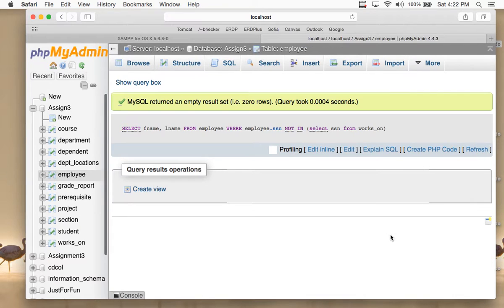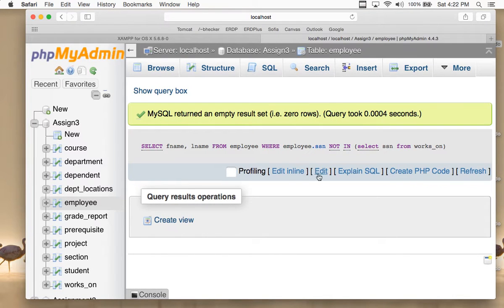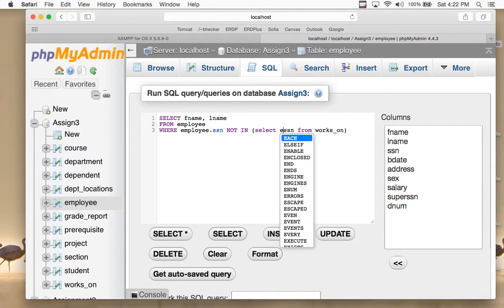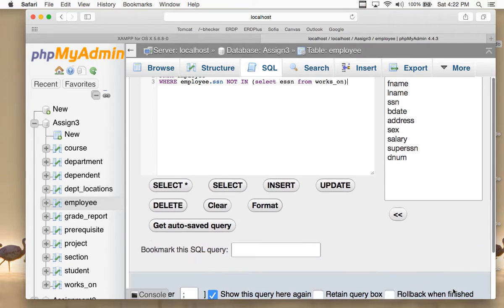Let's see. Why doesn't he? What did we do wrong here? Employee social security number is not in, select social security number from works on. Oh. Let's see.